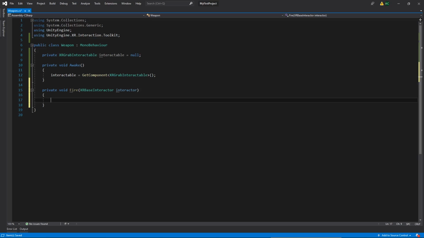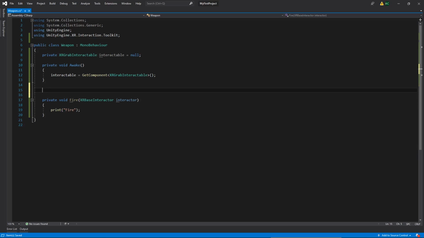But when we actually call this fire functionality, let's just print something out. And we'll just say fire. There we go. But as of right now, this is just a function. We're not actually calling it. So like I said, how do we programmatically hook up this function to those events in that XR Grab interactable? And there's a couple different ways that we can do it, but we'll be connecting this functionality to the Grab interactable in the onEnable and onDisable functions that we get from being a mono behavior.